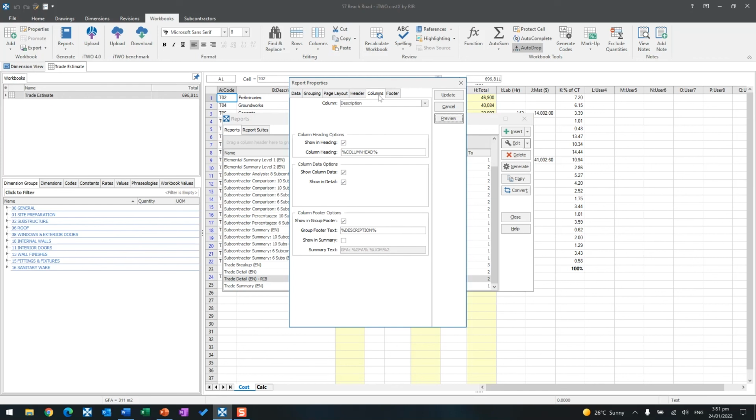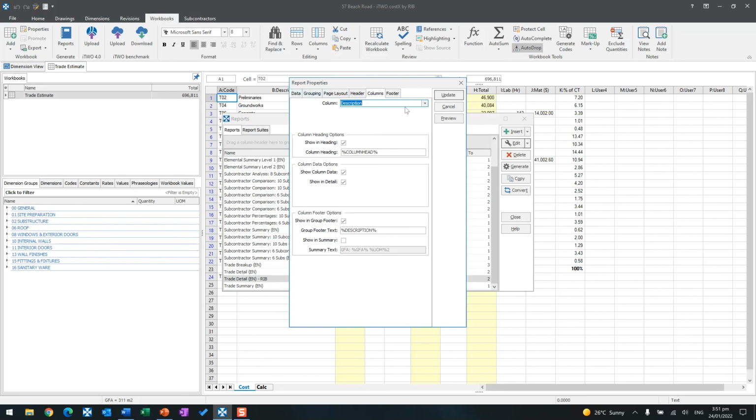The Columns tab allows the user to select a column at the top and then specify the settings for that column. The settings are broken down into 4 categories. These are the column size, column heading options, column data options, and column footer options. If the column you wish to set the format for is not available in the column drop-down selection list, return to the Data tab and add it to the selected columns box. Once you've selected a column, the options for that column can be specified.